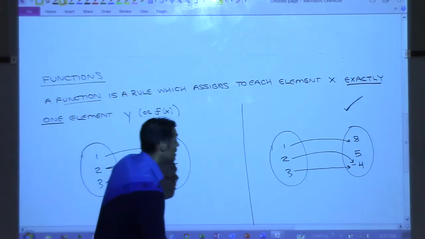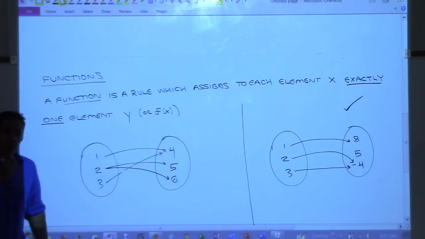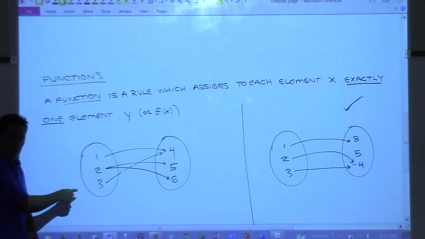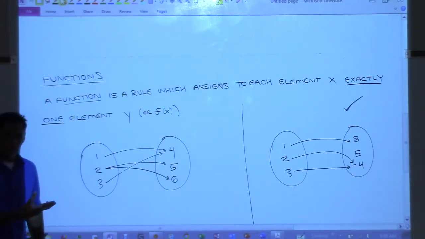So what we want to study now are functions and functions only. That's what we want to look at, all right? Things that behave like that, things that do not behave like this, all right? So that's just the general idea of what a function is, all right? Any questions on that?